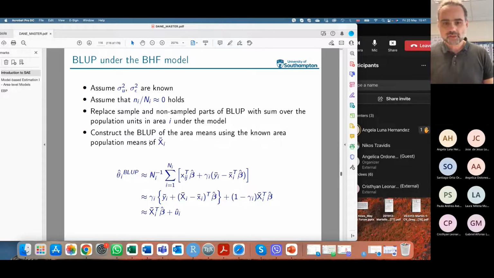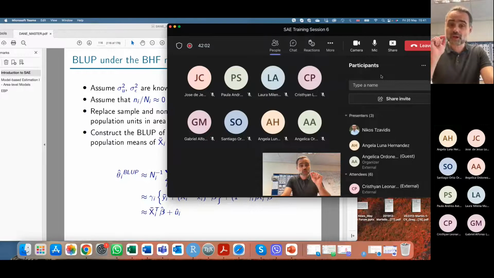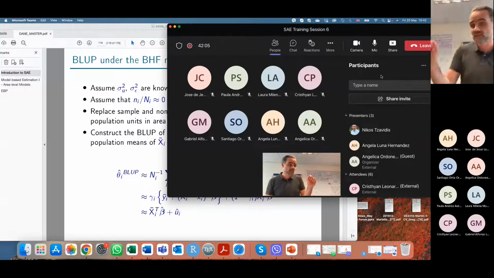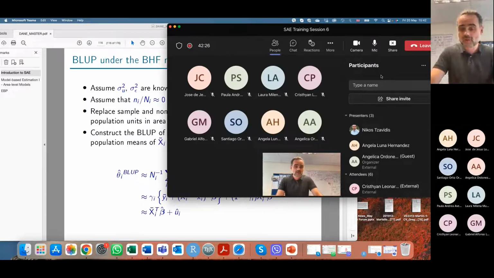And I think this is the equation here, Angela. If you develop that equation, you will see that because of the summation over the population units, at some point the X bar i, the population value, will come out. But this, as Angela said, is because of what we're estimating. Remember that we're estimating a mean. So you take the sum of the X's, and that can be expressed just using the aggregates, right? That's okay, but it will not hold as soon as you start introducing other things like transformations, as Angela said, or some other kind of function of interest.